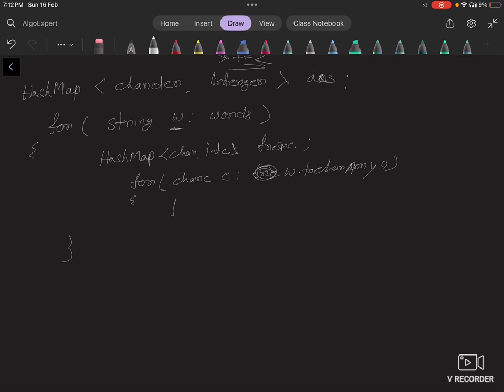So frequency dot put our current character, and if it is present I'll increase the count of that character, otherwise start from 0 and increase by 1. So this frequency map now stores the frequency of every character for the word w, right?